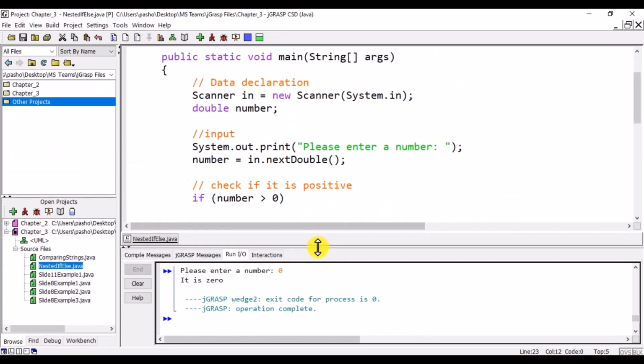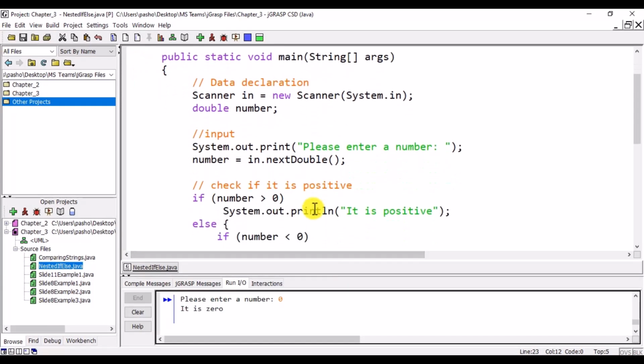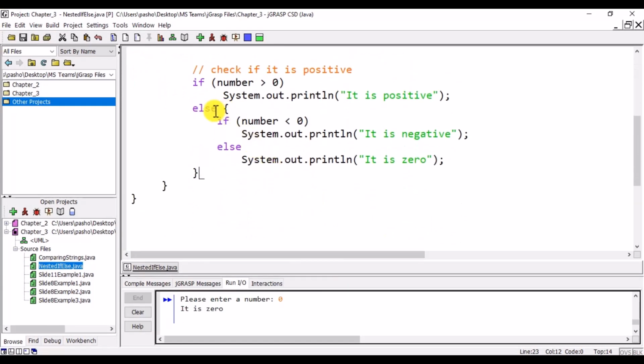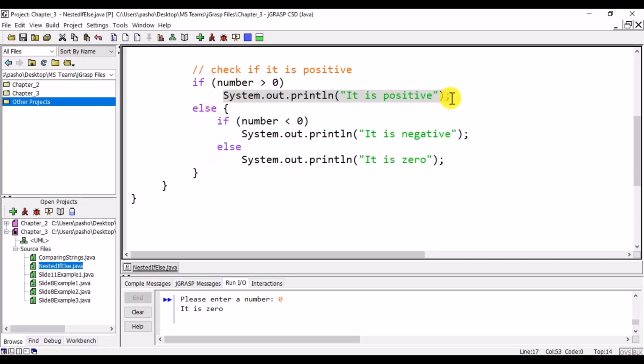It is called nested because, as you see, inside else we have if and else. And it is also called multi-branch because in every else there is either a single statement or another if. Here, inside this one, we don't have if and else, otherwise it is not going to be called multi-branch. But inside else we have another if and else, and this else is the last one. If under this else I have another if and else, and inside the next else we have another if and else, then it's called multi-branch.